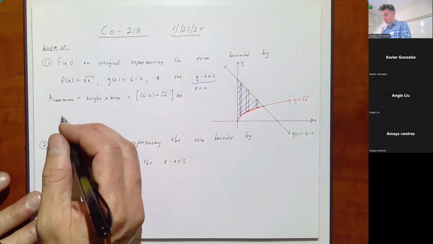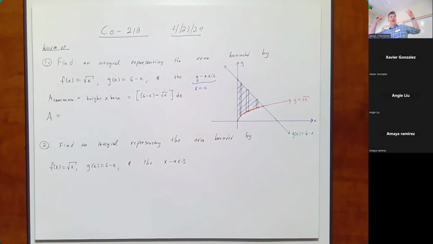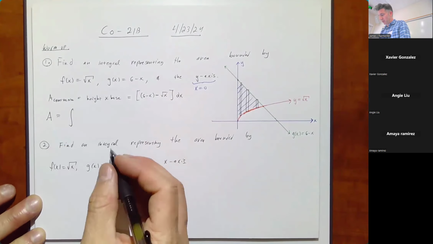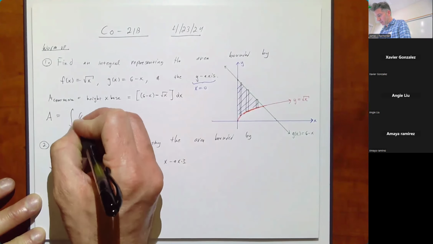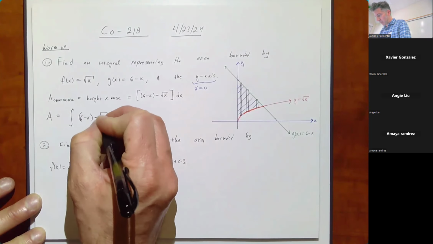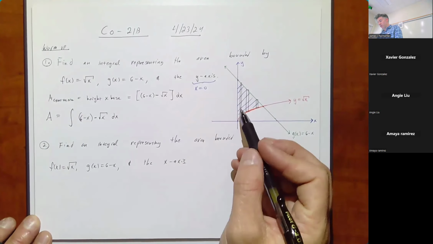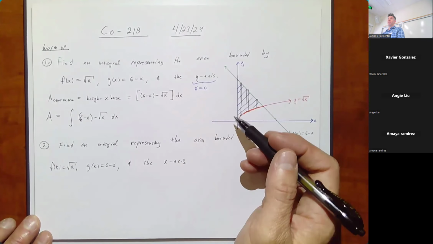And then if I want to find the total area, we're going to, in quotes, add up all of the rectangles, meaning we're going to integrate. We'll talk about those limits of integration in a second. We're going to integrate from something to something of 6 minus x minus the square root of x dx. So the question now becomes, what are the limits of integration? How far left can I draw a rectangle? Or how far left does my region go?